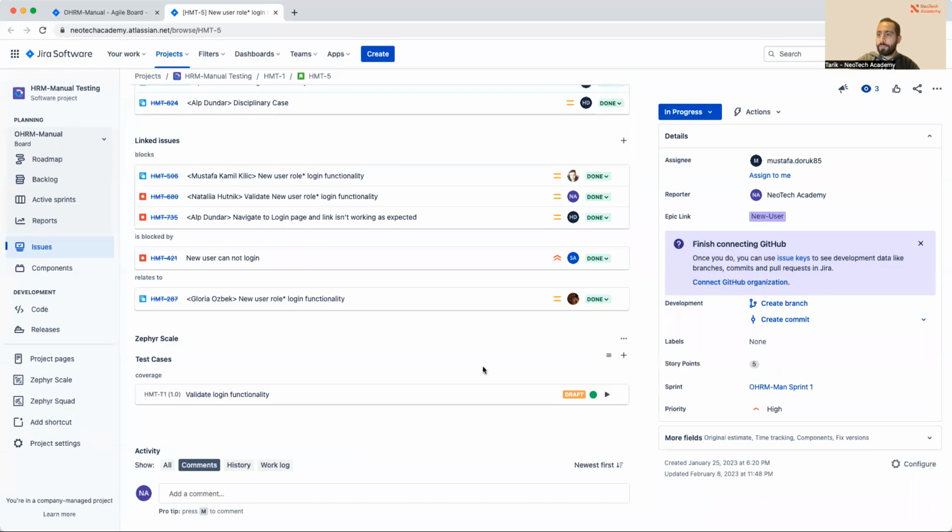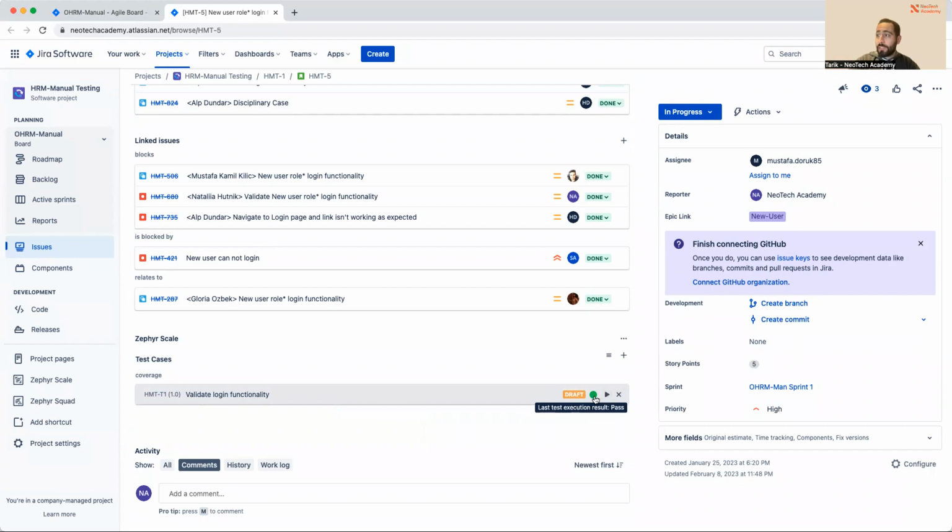We add it here. You can see test cases and coverage. So our test case basically passed. And also we can put this status as approved since we finished and everything.